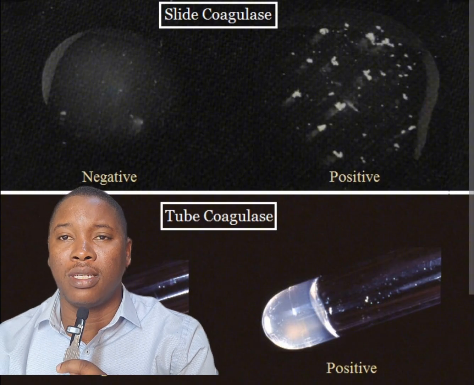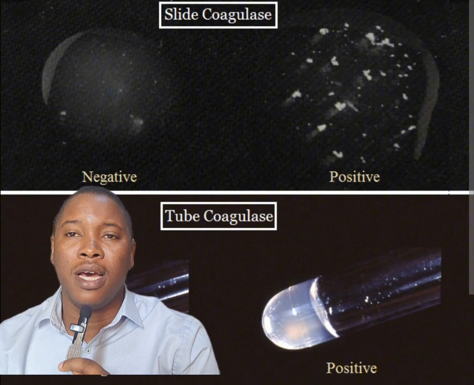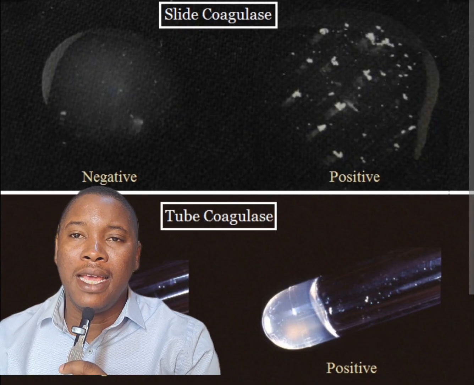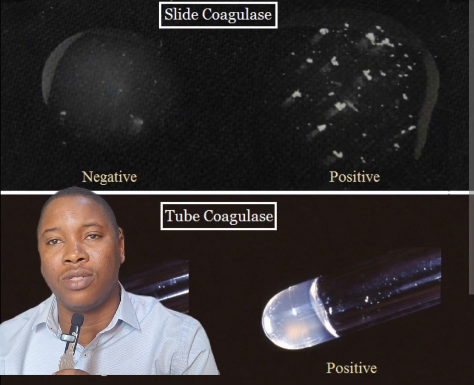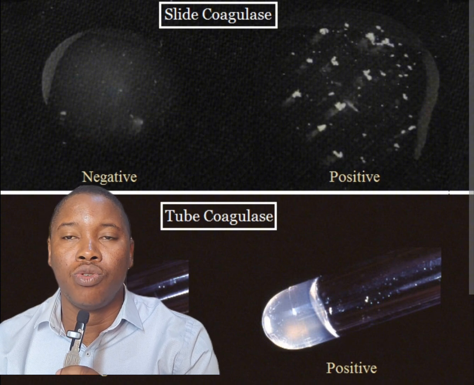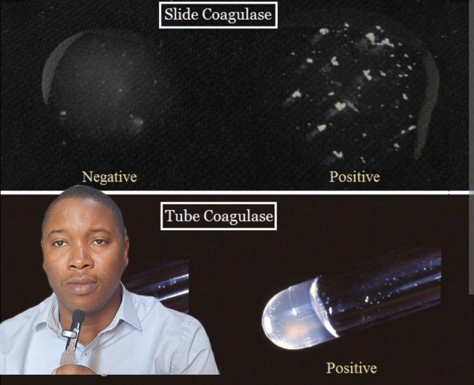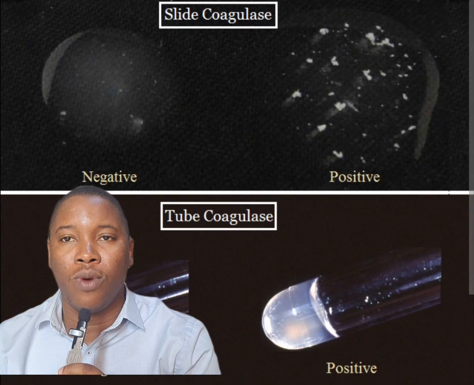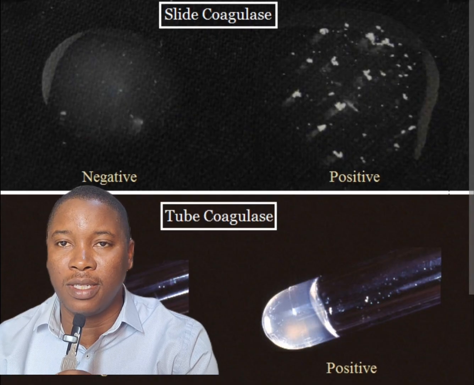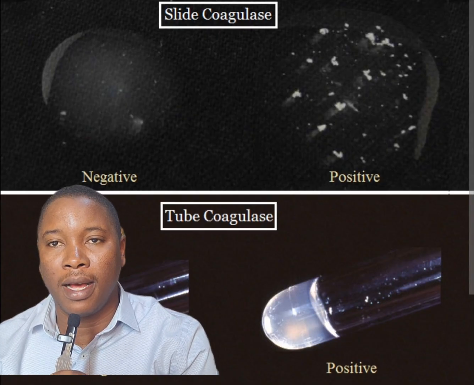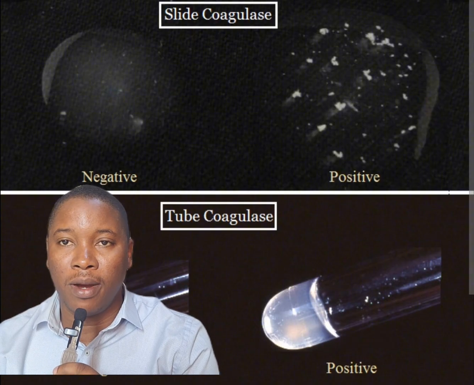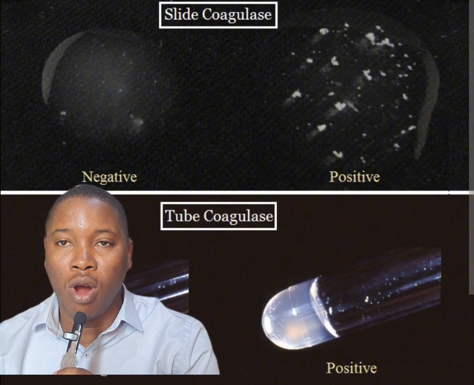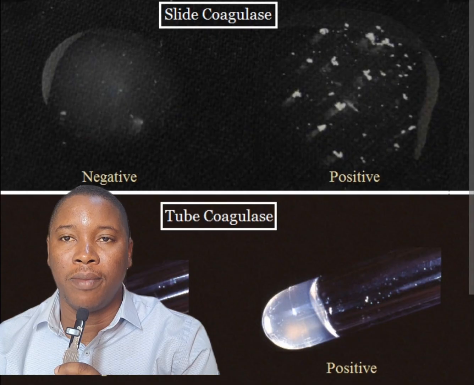So these are just coagulase tests, and this is important to know. It helps us to know if an organism is carrying the enzyme coagulase, and if it is carrying that enzyme, it will have the capacity to clot blood, and this will be seen when you do the coagulase test. So this is just one of the tests that we do in our biochemical battery of tests. We've discussed what the biochemical tests are, and this is one of the different types of biochemical tests.